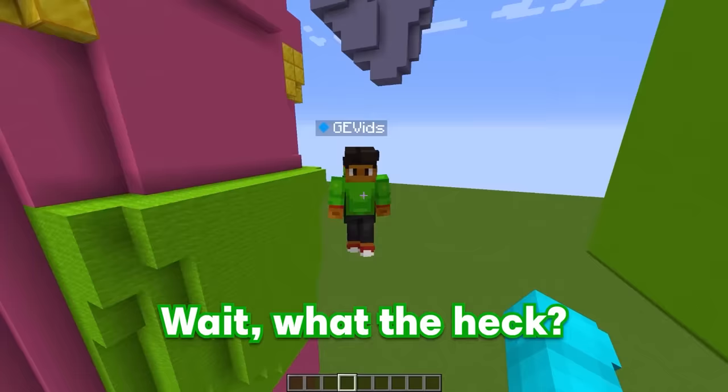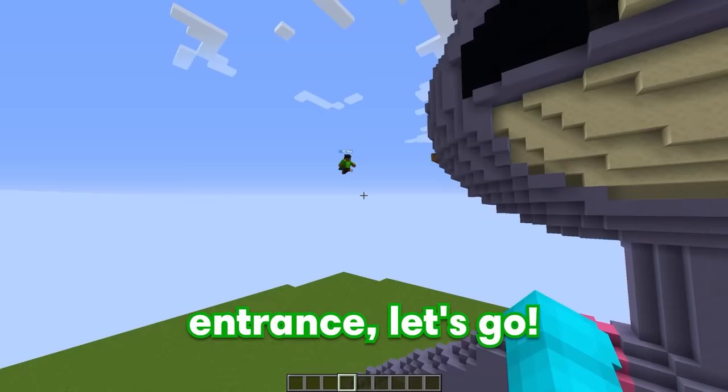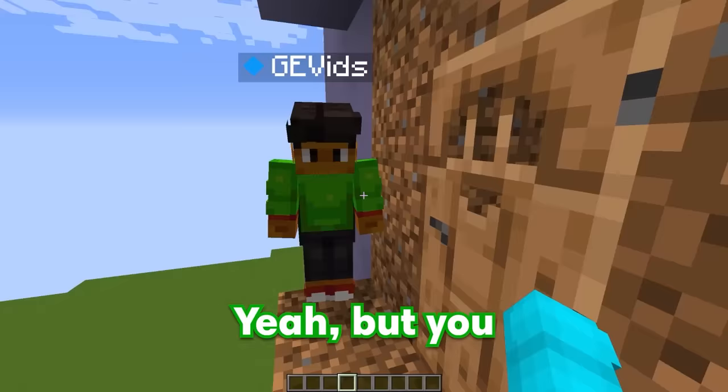Wait, what the heck? How did they do it so fast? Because they're super duper cool. Yeah, I guess they are, and because of that, I'm gonna show you the real entrance. Let's go. And I didn't know you didn't find it, Bubbles, because it's literally right over here. What the heck? It was out in the open. I should have seen it. Yeah, but you didn't. But now that we're here, let's walk right on inside.